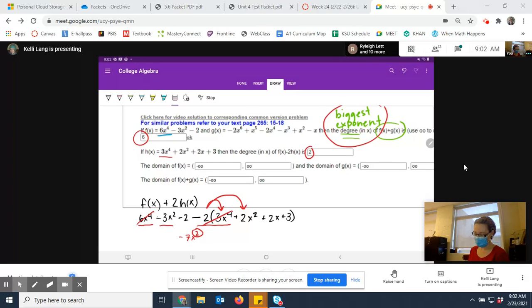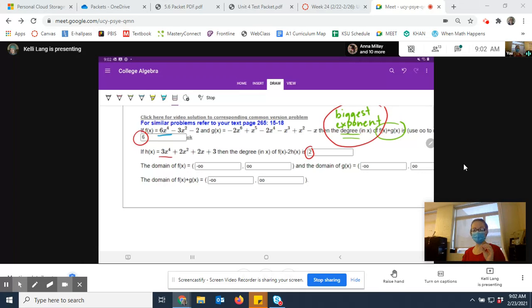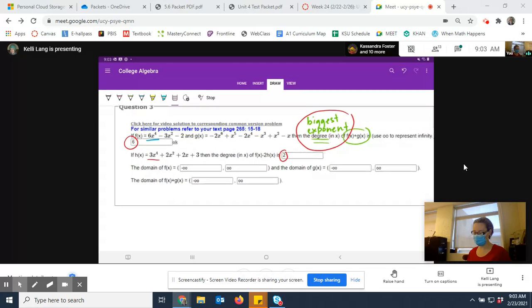They ask us for the domain of all of these functions. Whenever you're dealing with polynomials, your domain is always going to be from negative infinity to infinity. The only situations where we have to even consider restricting our domain are when we have a fraction with x's at the bottom, or if we have square roots. That's it. There are some other areas too, like logarithms, natural logs, and things like that, which I don't think that you've dealt with so far this semester in this class, so don't worry about those. The only two areas you need to know to restrict the domain are square roots and fractions with x's in the bottom. So a polynomial that doesn't have any of those things is just going to have a domain of all real numbers. So we've got negative infinity to infinity.